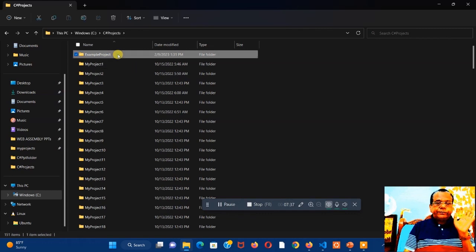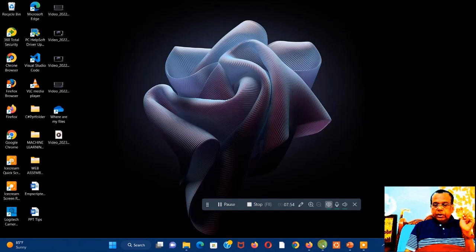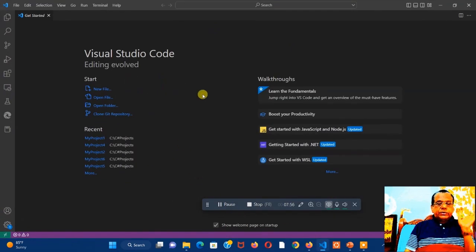Okay, fine. Now look again. In the file system we have created this new project folder, namely example project. Again, close it, and come back to your Visual Studio Code or open Visual Studio Code. This is our Visual Studio Code.